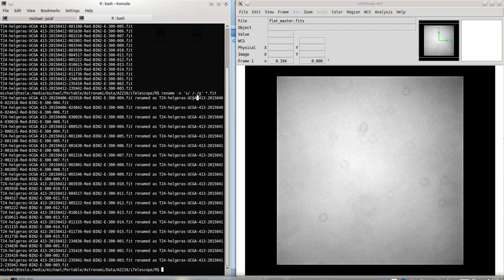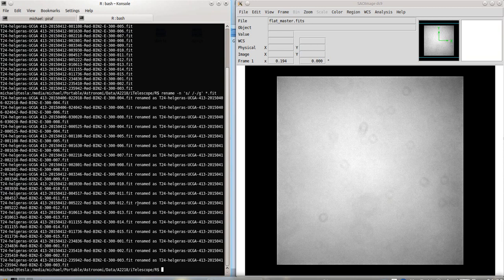You see, this space here has been substituted with a bar, and that is what we wanted, because then this file name is in one part. If we were to use this file name here, then IRAF would think that this would be the file and this would be some sort of change in parameters. Now that of course wouldn't work.